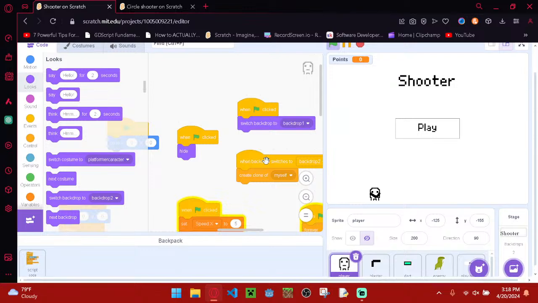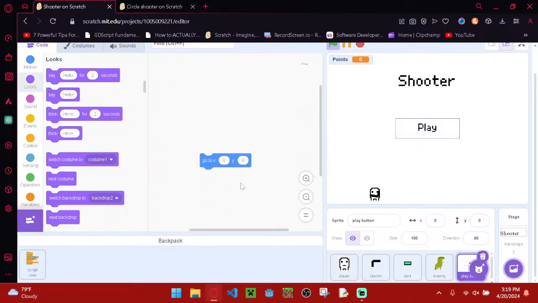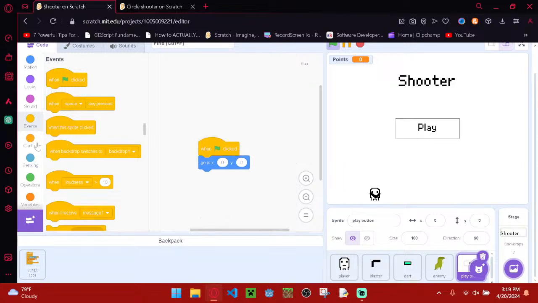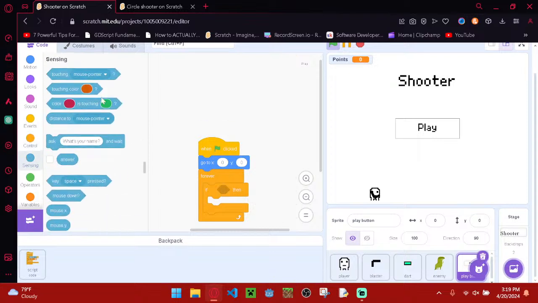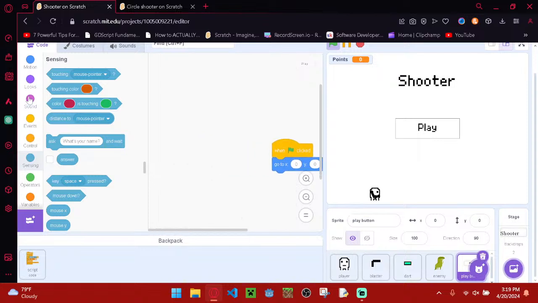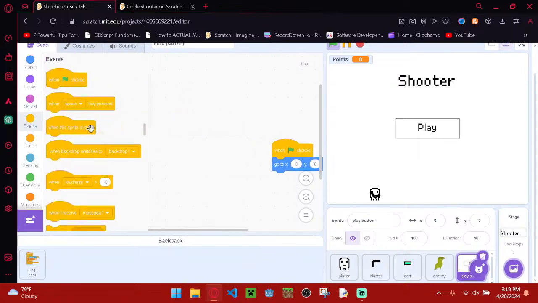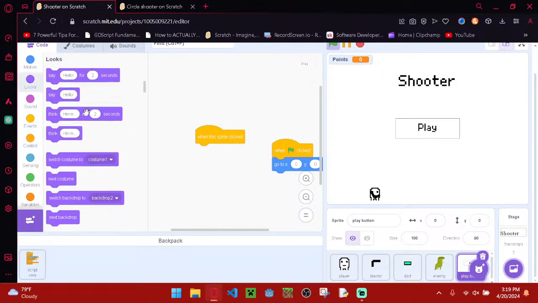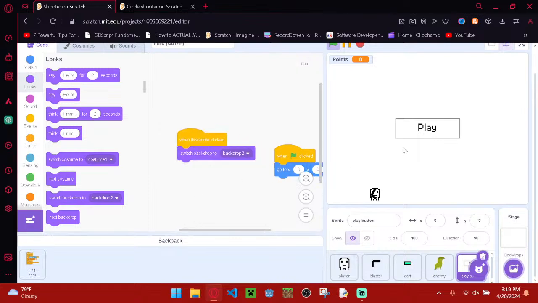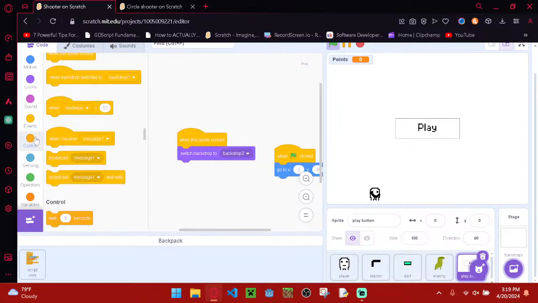What else are we gonna do? Oh, we need to go back and set this. So when green flag clicked, go to 0, 0, and also forever if the sprite, no, yeah, so do that, and then when this sprite is clicked, then we're going to switch to backdrop 2, and we're going to hide this guy.